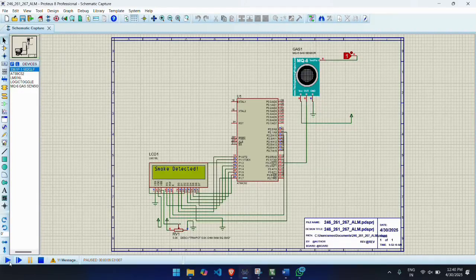Then we import the hex file from the Keil into the AT89C52 microcontroller in Proteus. When we run the simulation, we can see how the system responds to the gas detection in real time. This helps us verify the logic, detect errors, and fine tune our circuit before building the actual hardware.